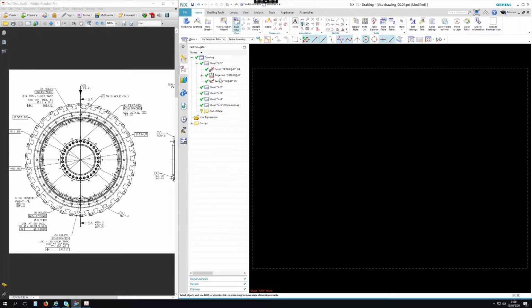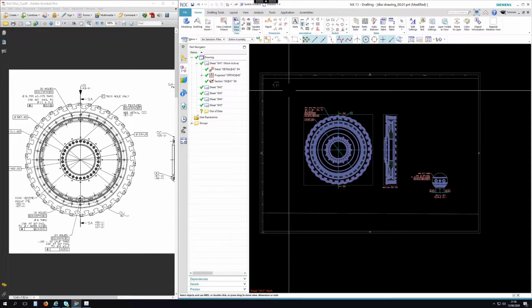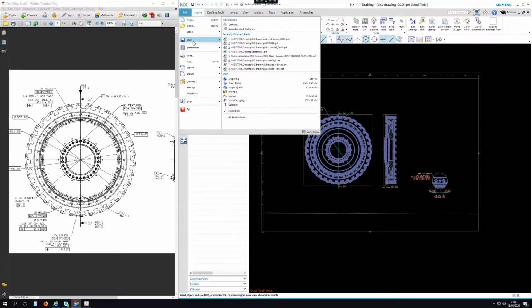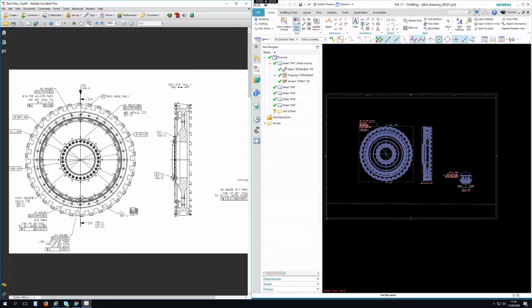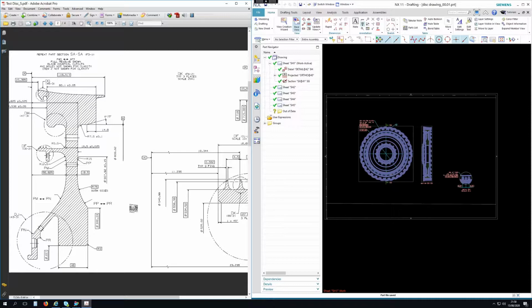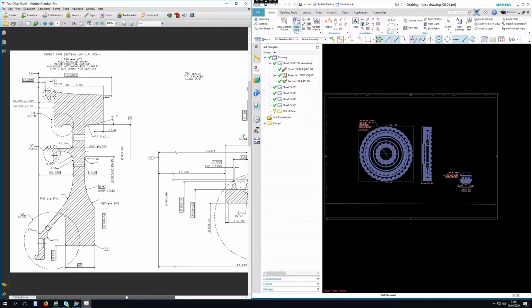So if you look now, I've got sheet 1, 2, 3, 4 and 5. At the minute this is the work one. Let's double click sheet 1. Right, and let's save it. Right, so have a look at what's on sheet 2. Right, so this is one of the main sections where we're taking most of the information, blow-ups and things from.